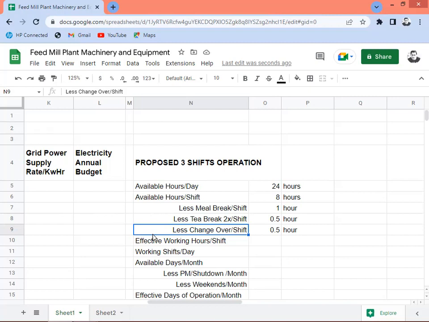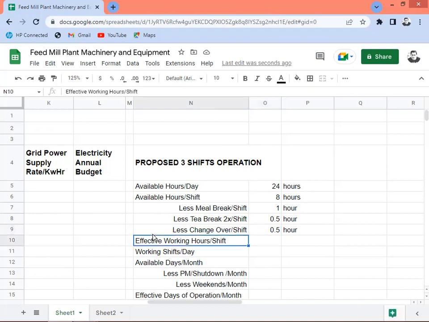a pellet for grower feed. And the next shift you're going to produce pellet feed for, let's say, finisher feed, and there will be a change of the die, and the worker is going to change the die. I'm giving it a half hour allowance for the changeover. Turnover, changeover per shift, so that would be 1.5 hours in 3 shifts total.